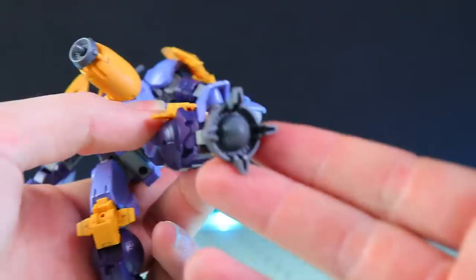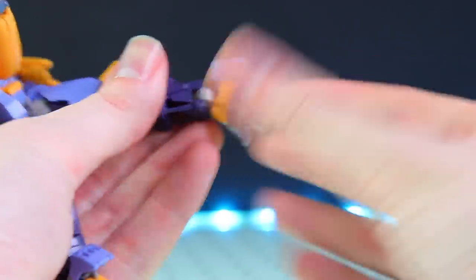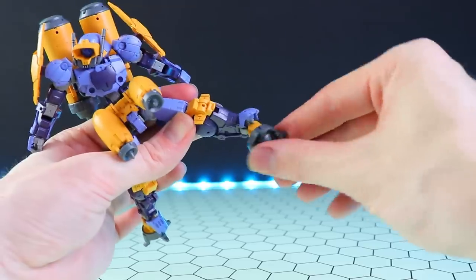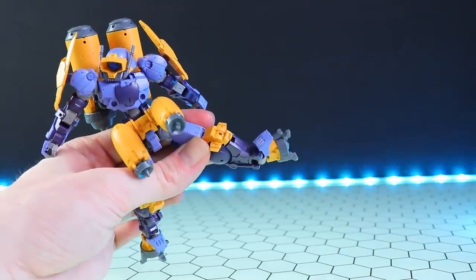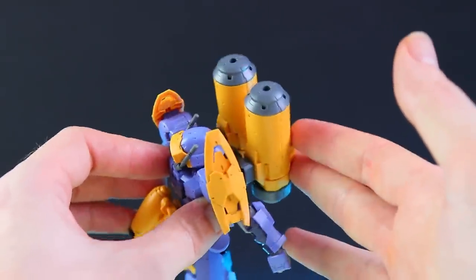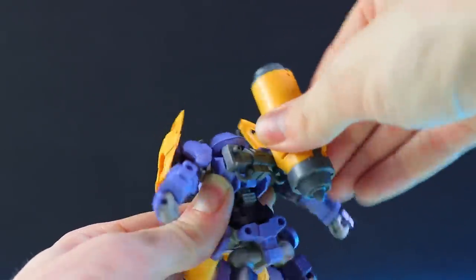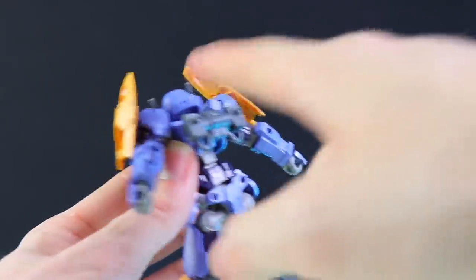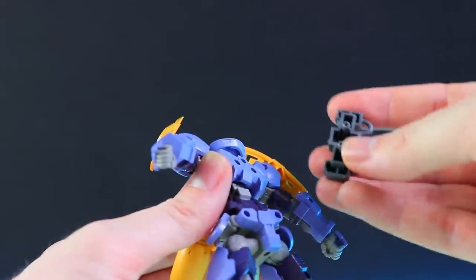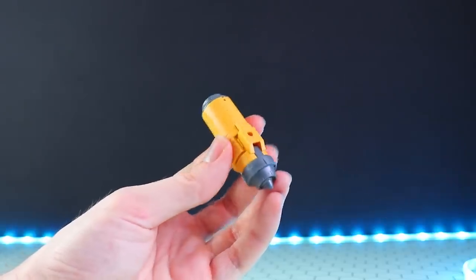The feet are little jet or turbine engine designs in yellow and grey. They don't move a whole lot — there's a tilt to the front and back, a little stiff, but good side-to-side pivot. There are also larger engine units on the back of the backpack. The backpack is a completely new style with three millimeter peg options, acting as a new adapter from a standard backpack peg to two three millimeter pegs.